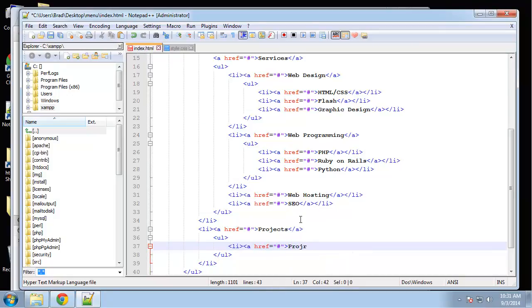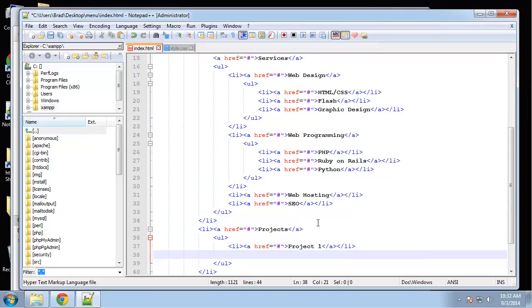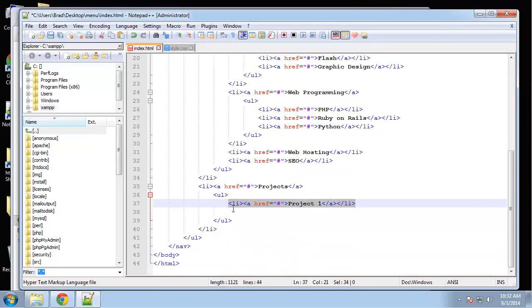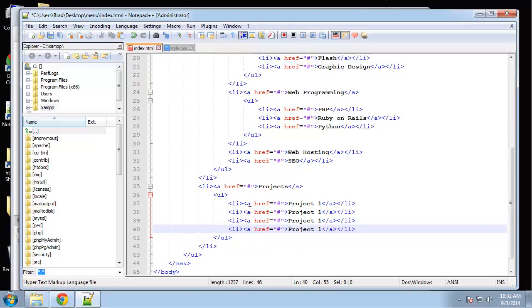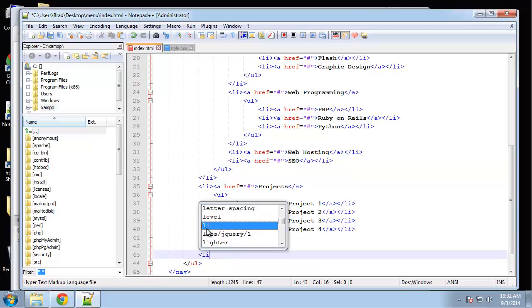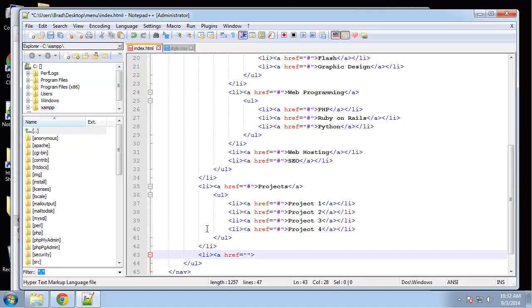So we'll have project 1, 2, 3, 4, and then I'm going to add one more main item. This is going to be contact.